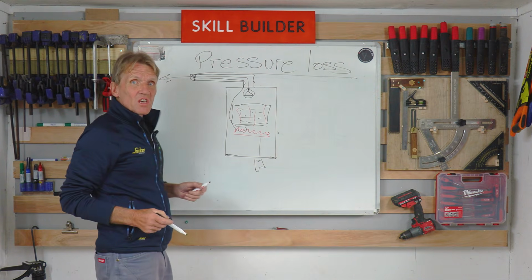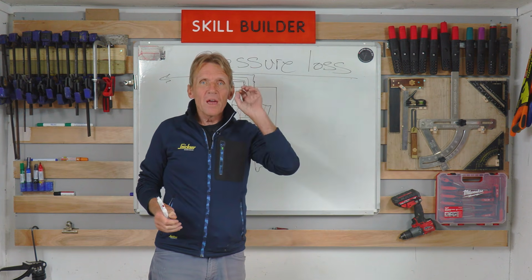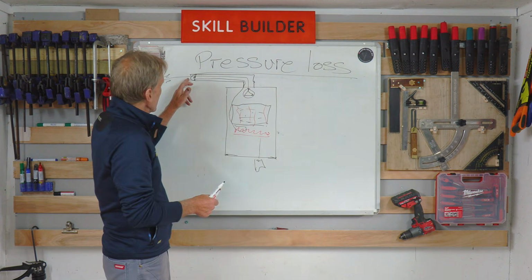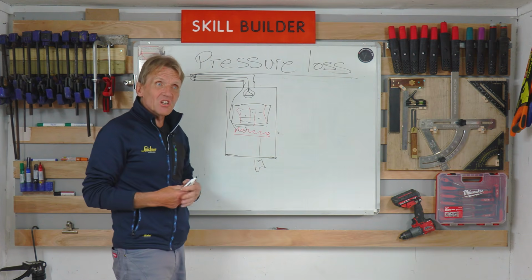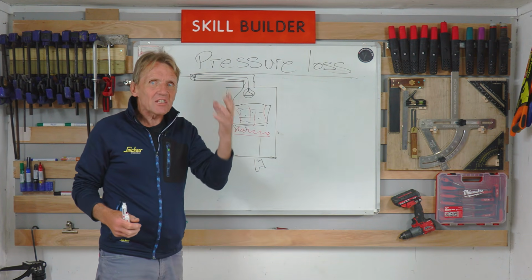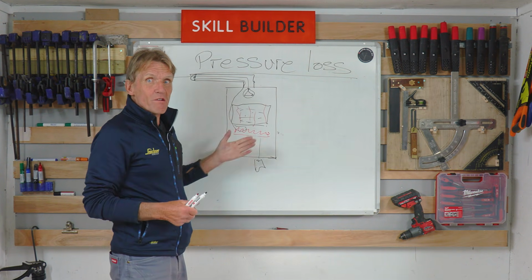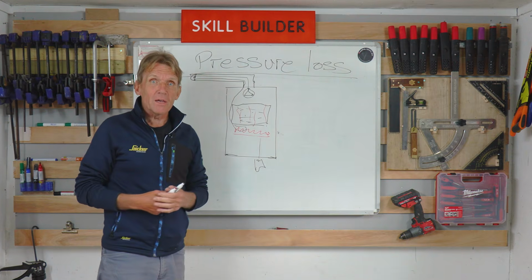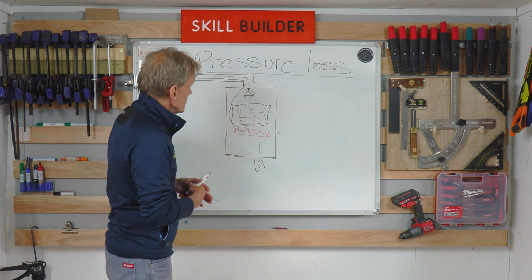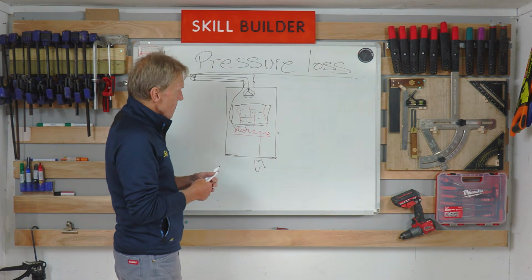And you will often see on a coldish day the flue gases plume. You get that steam coming out the end of the boiler, and that is basically just the flue gases having been cooled to such an extent that they're condensing immediately as they hit the cold air outside. That's a very good thing. If you see condensate coming out of a flue, that is a good thing. It means your boiler is working hard, it's working efficiently, so don't worry about that.